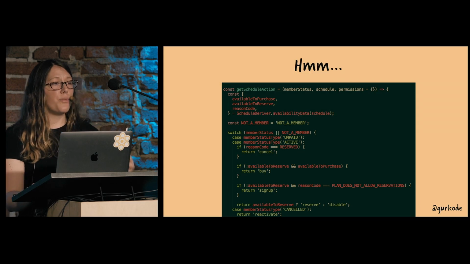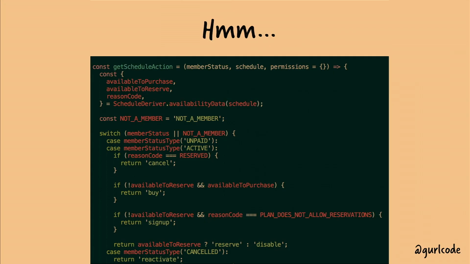So we've finished the schedule CTA now, but I want to keep going. I want to work on a nicer option for all of this business logic that we pulled out in the first part of our refactor. Right now, it's all in a function. So if I want to use this with the schedule CTA component, I need to import it separately. And that's low magic, but high annoyance. And I want the right level of magic.